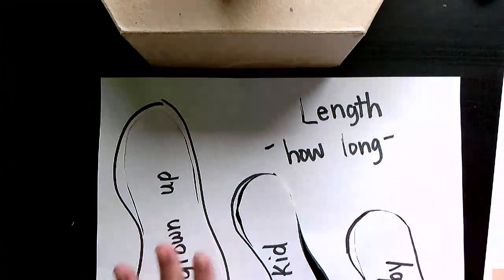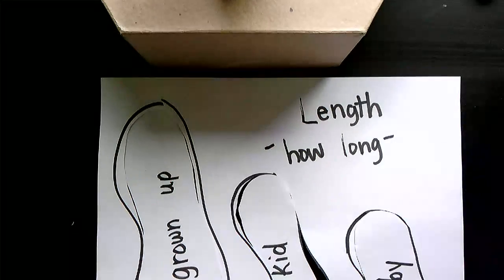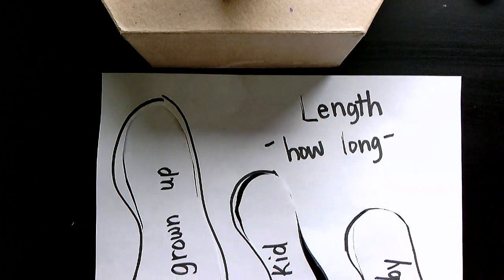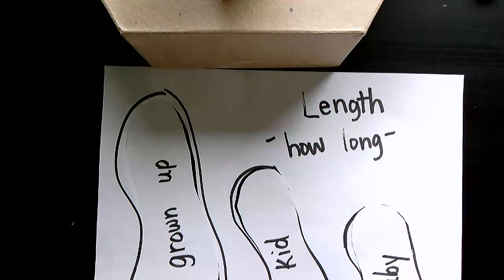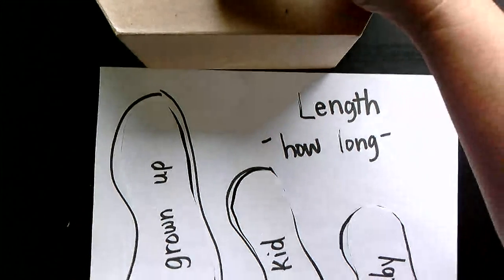What I'd like you to do is get out two pieces of white paper, or it can be a color, just two pieces of paper. And then I want you to choose three shoes. Now, the shoes have to be different sizes.